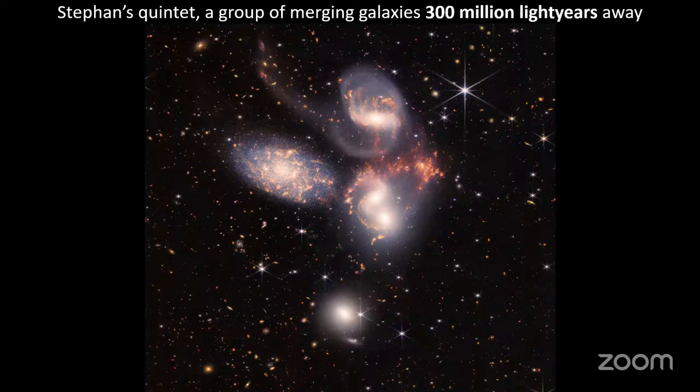This is a really cool situation where you have not one, but multiple galaxies all getting pulled together by gravity and merging together. And in fact, it's called the quintet, but actually only the four at the top are merging together, and the one at the bottom is actually not at the same distance. It just happens to be in the foreground along the line of sight when we look here. But the top ones are merging together. You can see their structure that used to be a nice, beautiful spiral has all been disturbed by this interaction. They're eventually going to form a much more massive, bigger galaxy when they merge together.